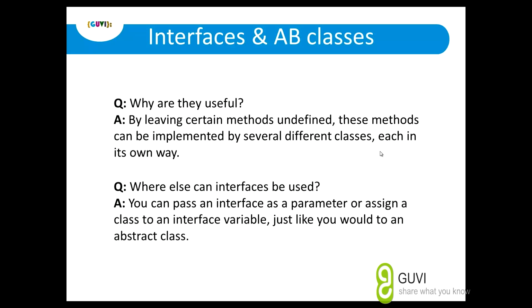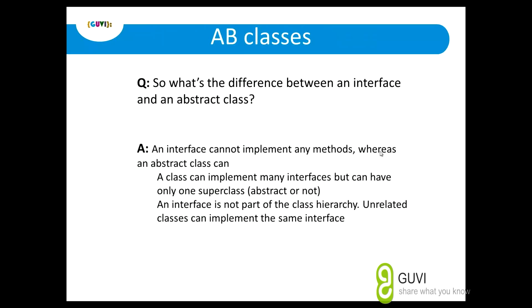So when do you use an interface? When you want to pass an interface as a parameter or assign a class to an interface variable, just like you would do with an abstract class. Again, let's see the difference between an interface and an abstract class. An interface is just like a draft, without any implemented methods.